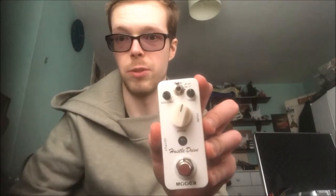It's still pokey, it's still got the poke to it, so it will cut through, but it feels quite rounded, and it's a different sort of gain from, say, a Tube Screamer kind of gain. It's a bit different from the Hustle Drive, which I've been experimenting with, which also has one of those and one of those, which kind of does a similar sort of thing to this, to be honest. It's sort of a louder and more gainy thing, but this really makes the difference. This is a big swap on this one.